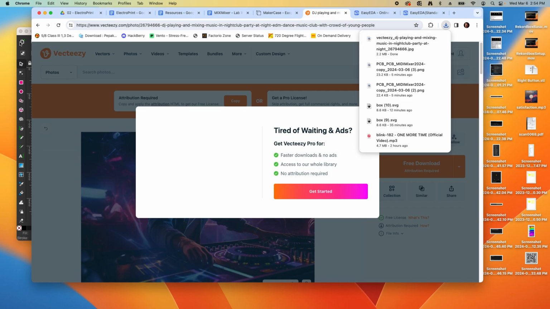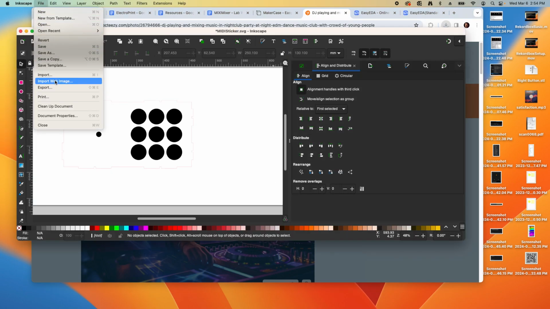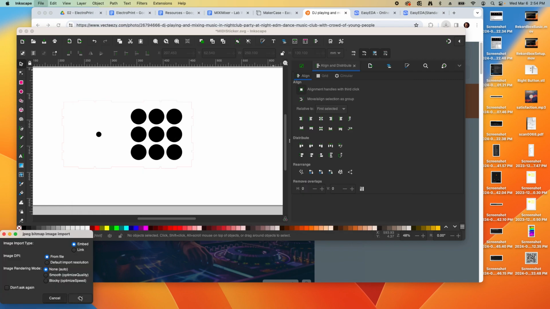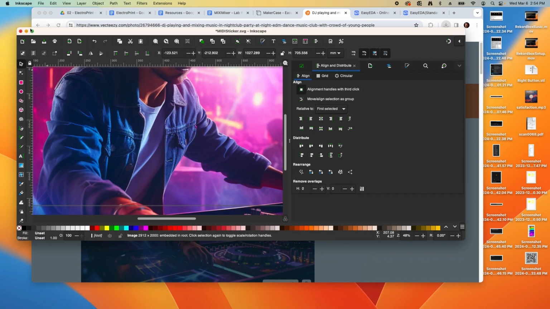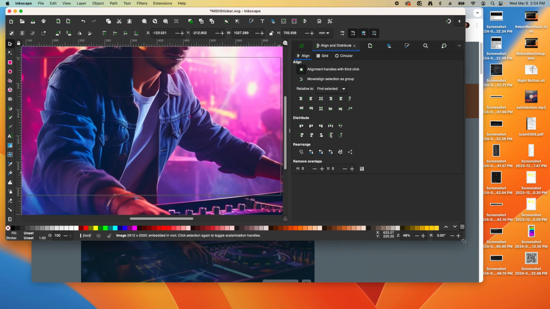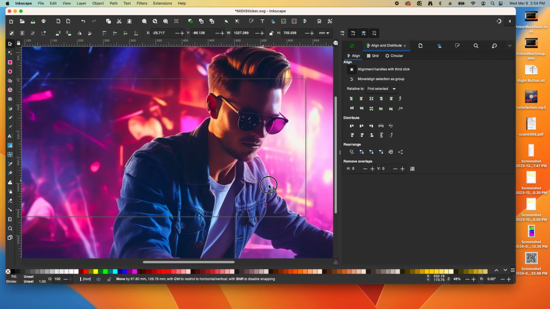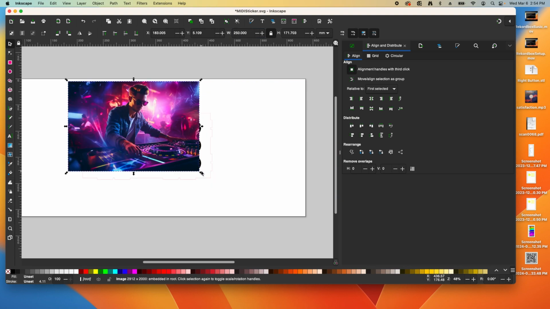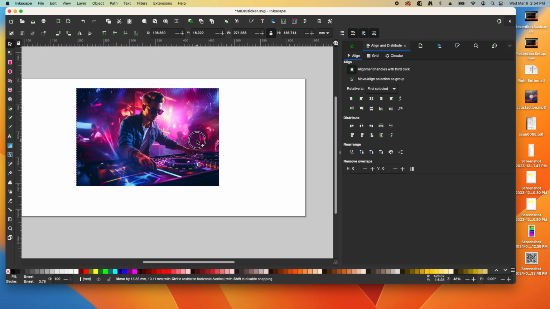Okay, so it's downloaded. Come over here, we'll go File, Import. I'm going to import this file. Click OK. Ooh, very big image. That's great. Okay. So what I'm going to do is I'm going to click on the image and kind of just move it down. And then I'm going to click the little block here because I don't want to screw up the proportions too much. I'm going to change it to 250 millimeters in width, actually maybe just a little bit bigger. So maybe about 270, 275.